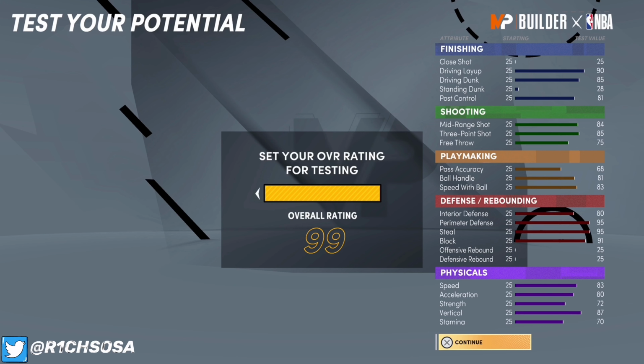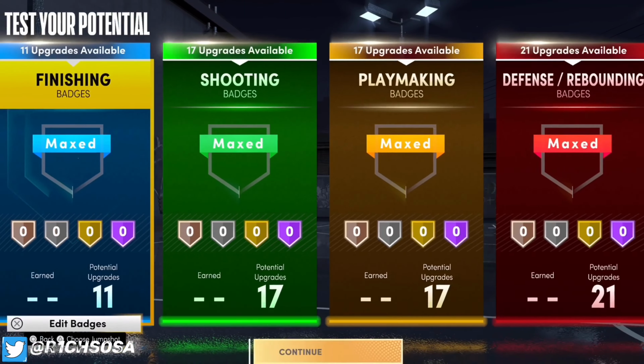Interior defense is going to go up to an 84. Speed is going to go up to a 91. We're going to have an 88 acceleration. Strength is going to be 80. Vertical is going to go up to a 95, and we're going to have a 78 stamina, y'all.